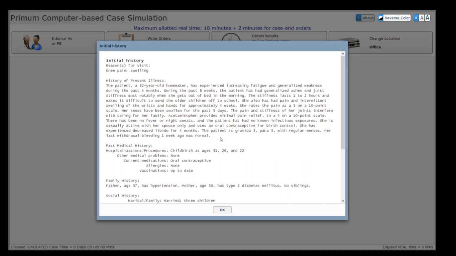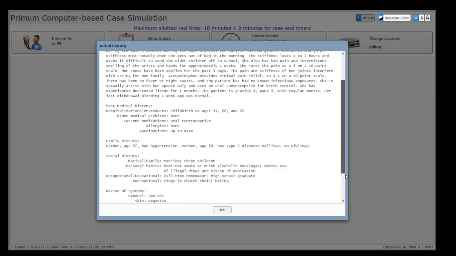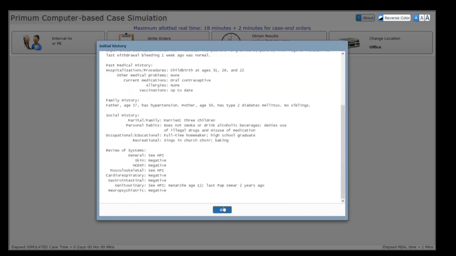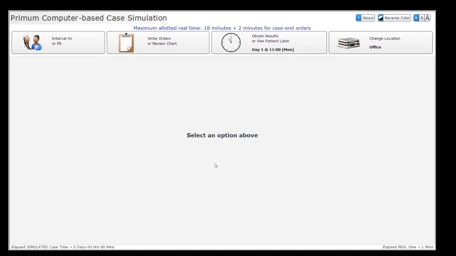The following screen is the initial history screen. Here, you will have the detailed information about the current illness, associated signs and symptoms, past medical and surgical history. Read carefully. Here you have very important information that holds the key to management and can determine which management approach to take. Click OK when you're done. Now you finish with the patient's chart.